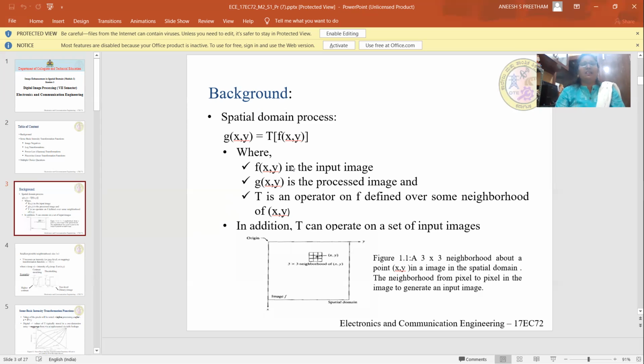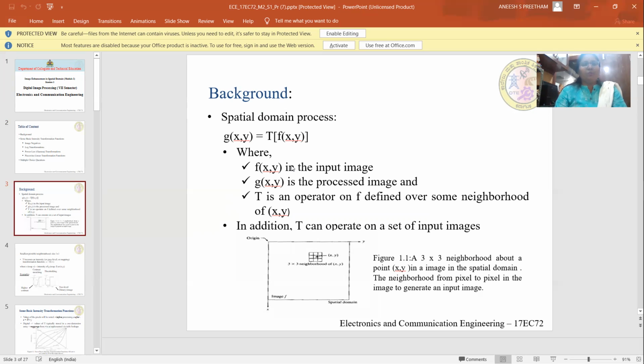In many cases, we have found that images captured by image capturing devices, for example a camera, are very dark. An image may become very dark because of various reasons. For such applications, the image enhancement technique may need to increase the contrast of the image or increase the intensity of the image. For that kind of application, we will have some other type of image enhancement techniques.